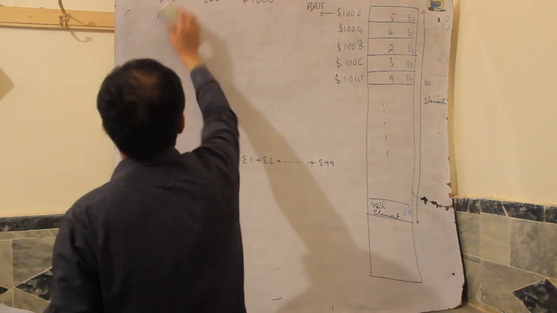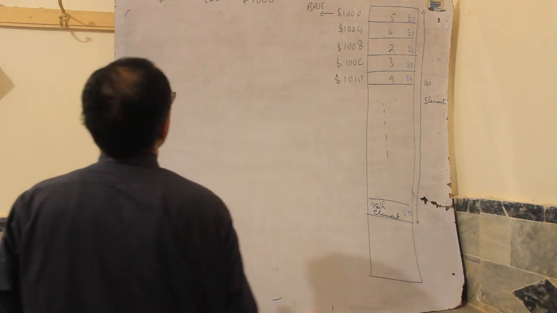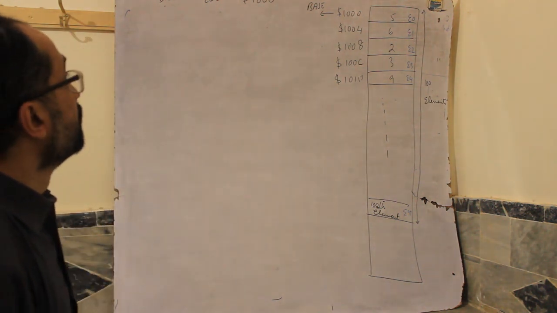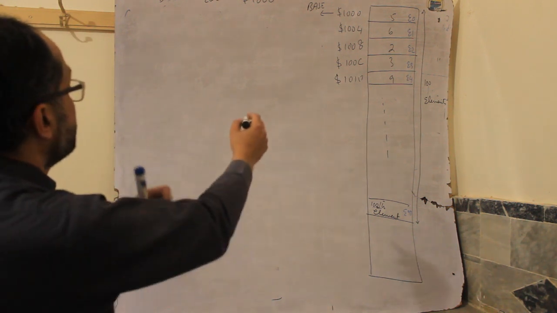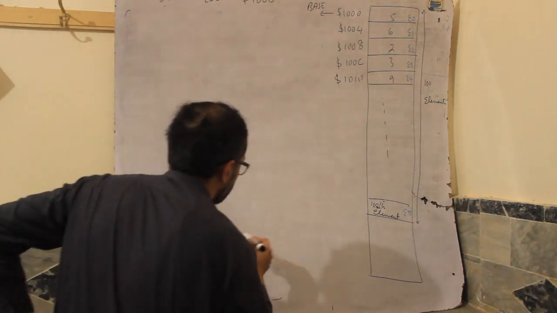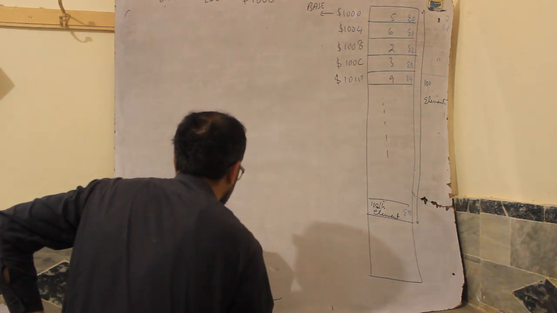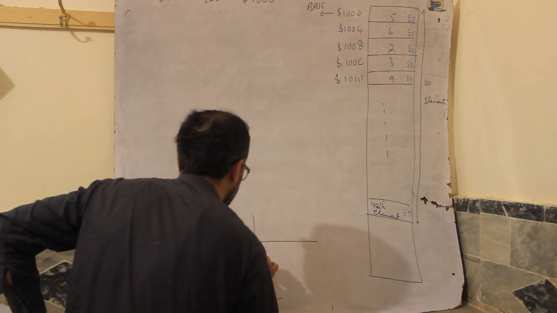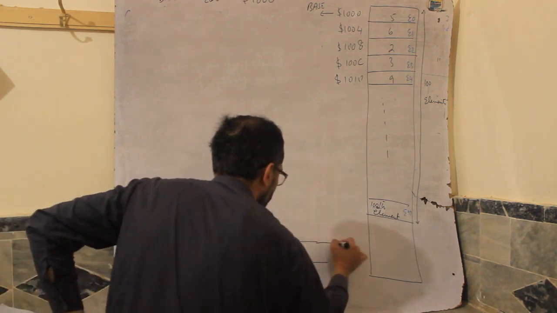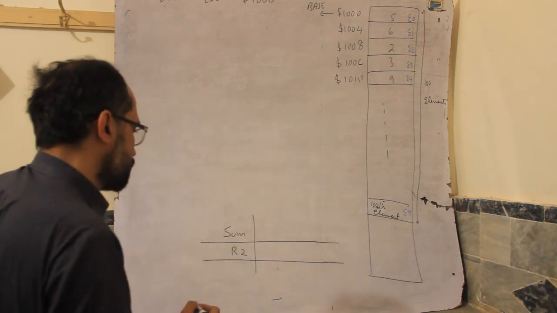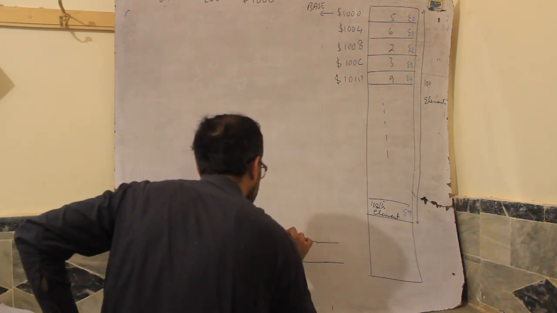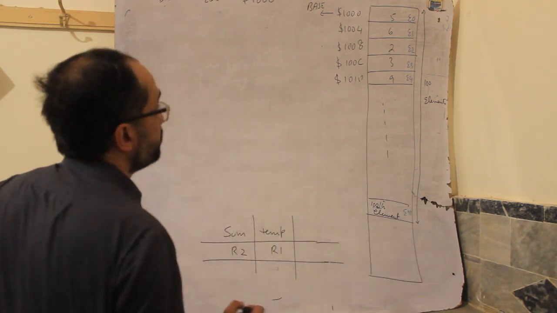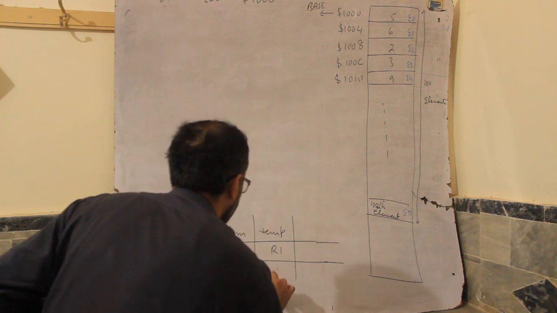So now we will write a program. If we want to find the sum of the elements of the array, we have to initialize some variable. Let's assume this variable is sum, and we store it in register R2. We would also like to have a temporary variable, which is equal to R1 and will contain the current element. So now we have different iterations.